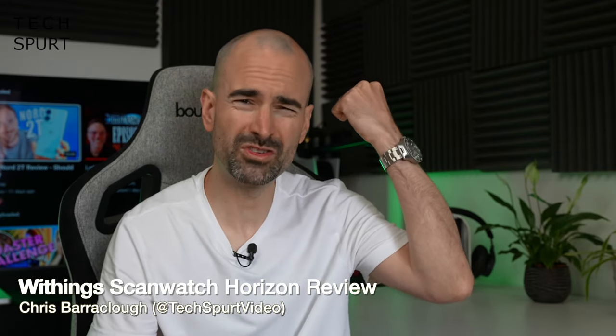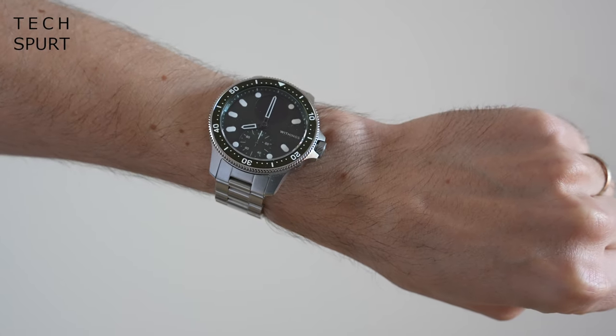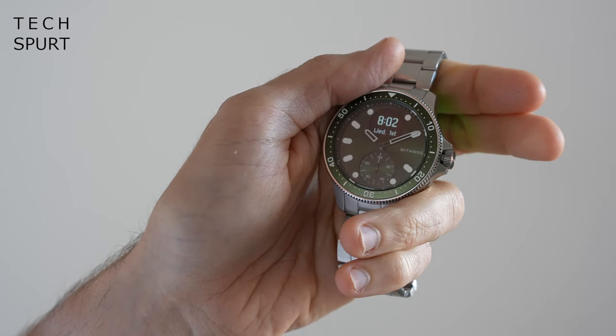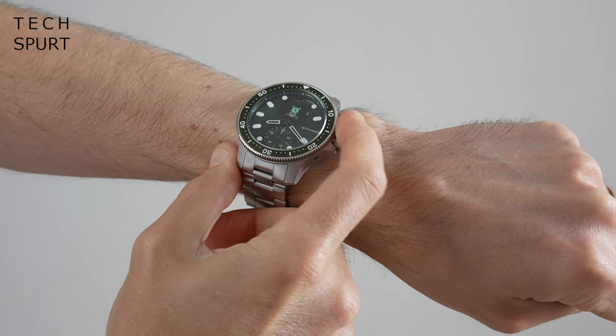Hello gorgeous peeps, I'm Chris from TechSpert and today we're going to be checking out a smartwatch that doesn't actually look anything like a smartwatch. Slapped right here on my pale northern wrist is the Withings ScanWatch Horizon and it may just look like your bog-standard premium wristwatch but it boasts some impressive features including medically sanctioned ECG action and blood oxygen monitoring, full notifications, tracking, all that good stuff. However, this clever combination of design and smartwatch features does not come cheap — the ScanWatch Horizon will cost you just 5p under half a grand.